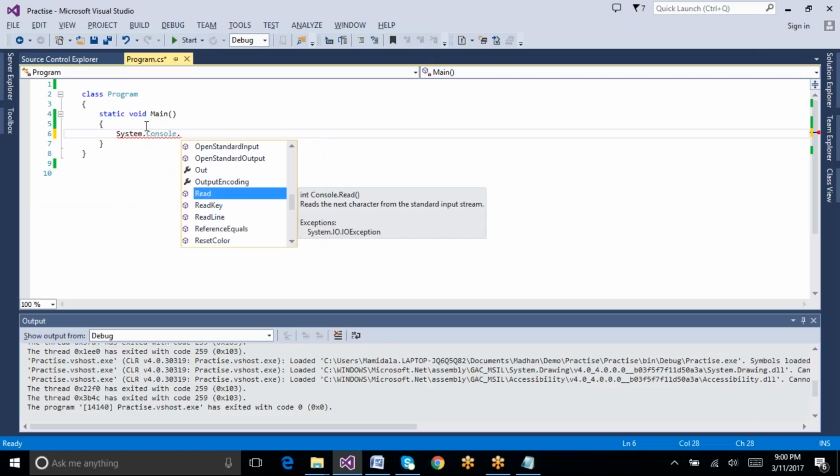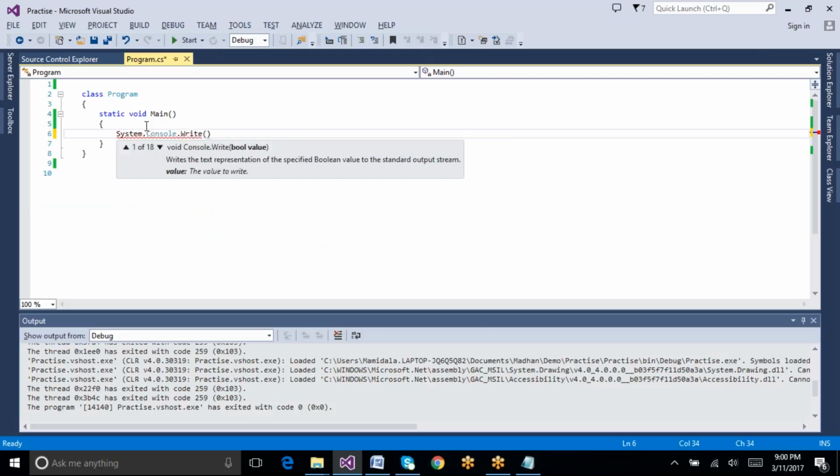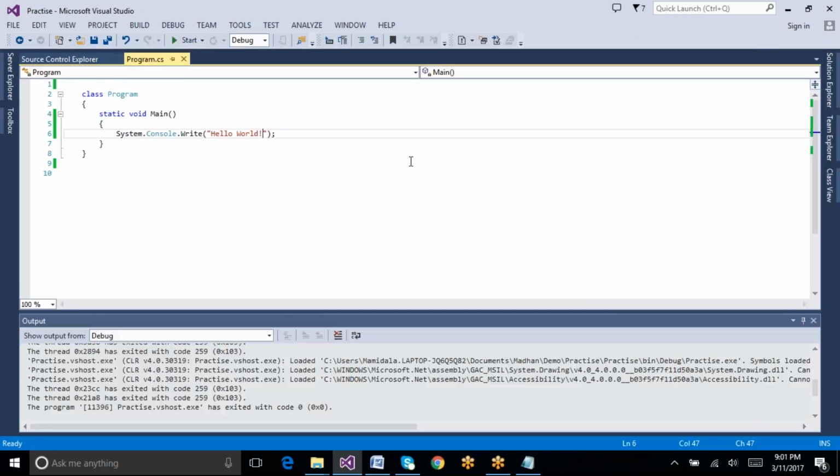Under that we have one method called Write. Inside that, if I write hello world and try to execute this, it will open and automatically close.